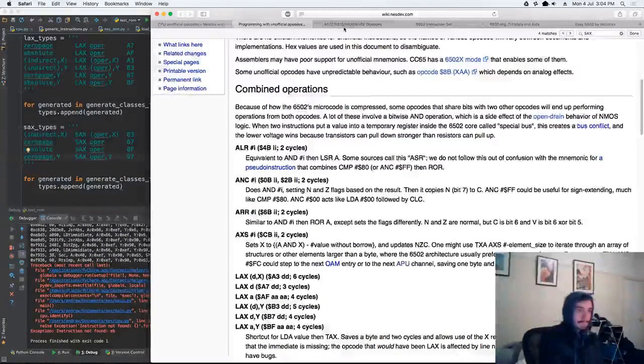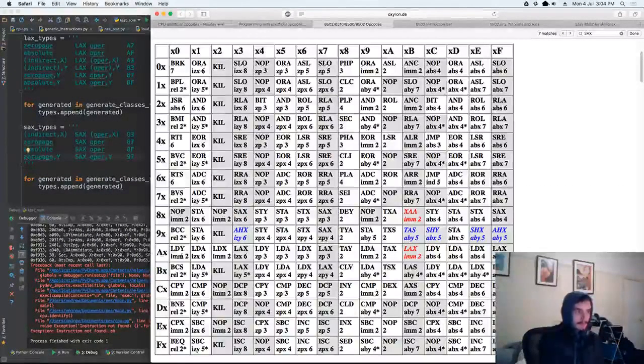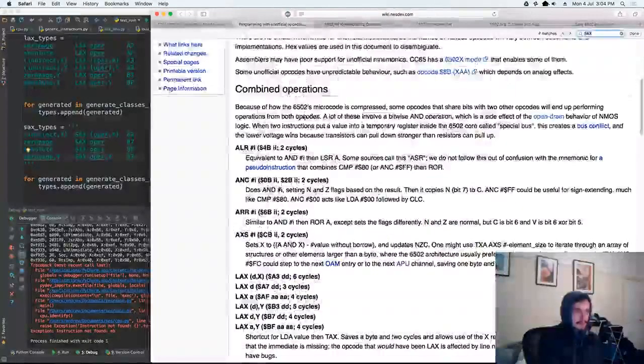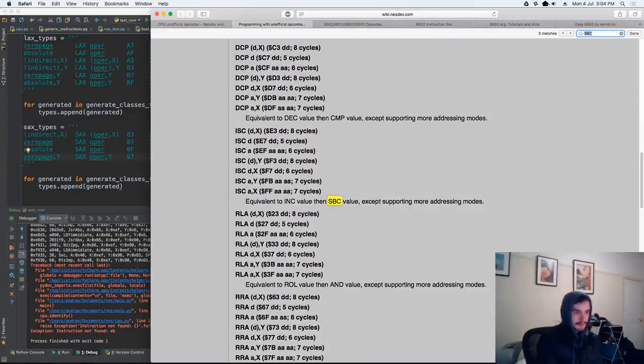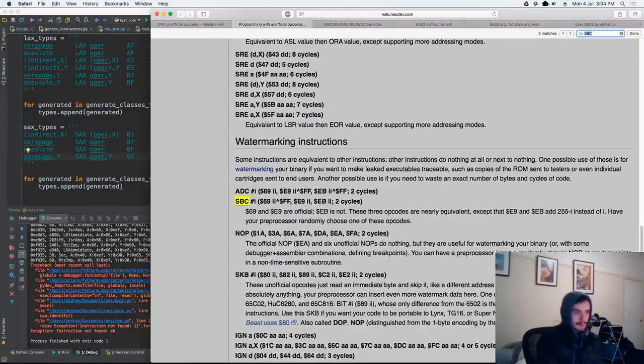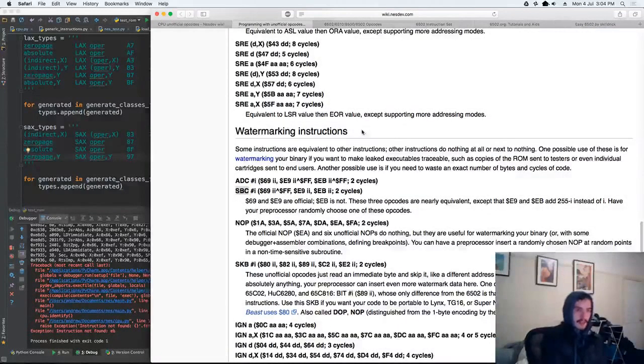EB. E B. SBC. Watermark instructions. Other instructions are equivalent.